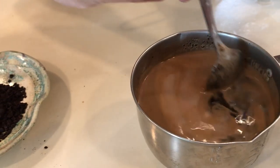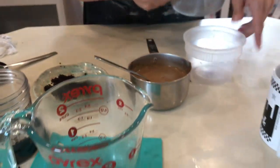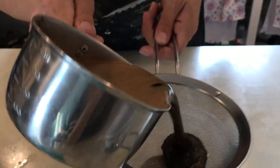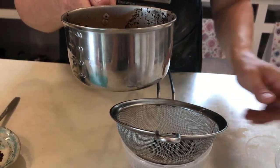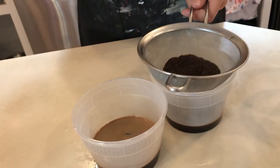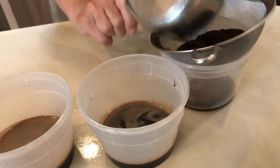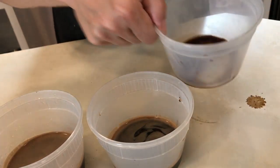I want to start with something really, really dark — as dark as I can get it — and then play with this coffee paint. To keep the video short, I'm going to strain it now, though you might let it sit longer. I'll take my strainer, set the spoon on my dish, and pour some of the brew into this container, then reserve some more and move to the next container. I'm making three separate containers so I can play with the value of the coffee paint and control how much water is in each.